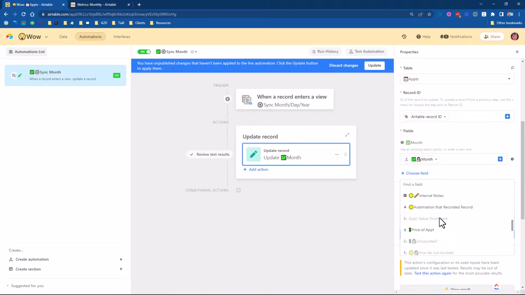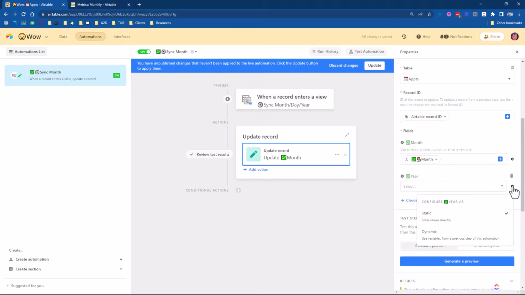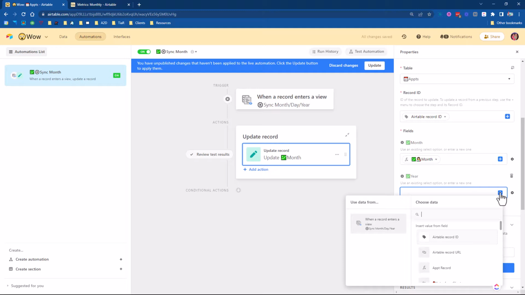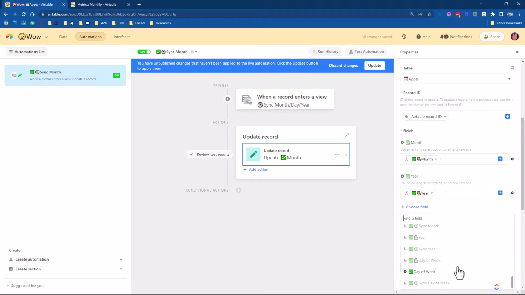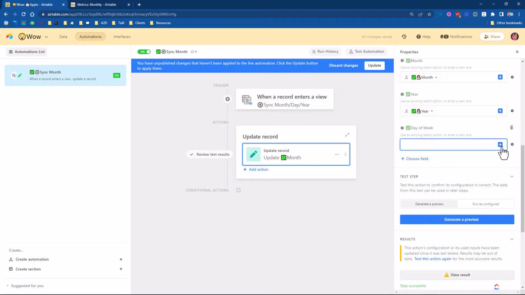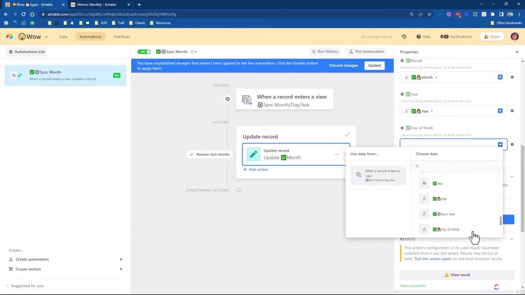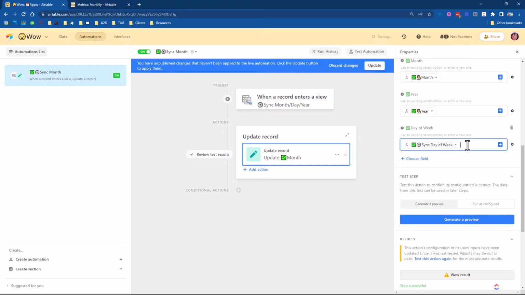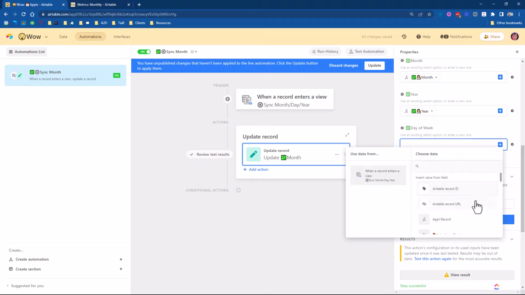So I would pick the month one, and then I would also pick, I want the single select year, and then I want to dynamically fill in what the robot says the year of that appointment is, because she is right. So I'll put this one, and then lastly, I'll get my day of the week one, and I'll dynamically configure that to be, boom. Oops, I did the wrong one. Boom, not that. Day of week. This one. No, the formula. The formula one is the one that I want.